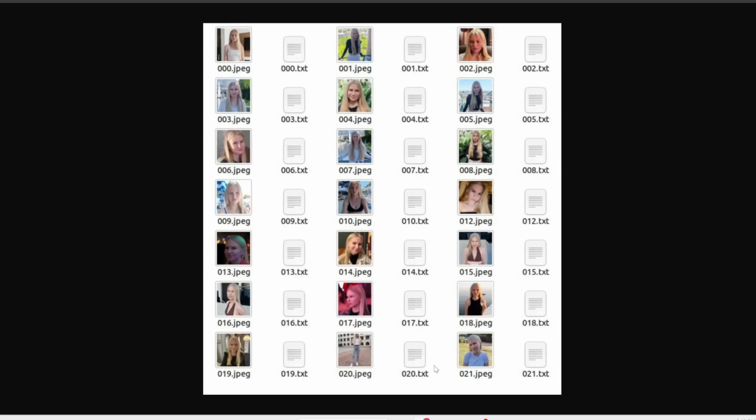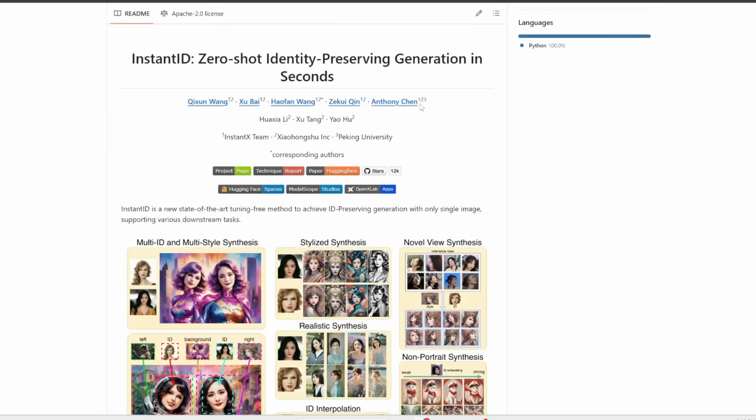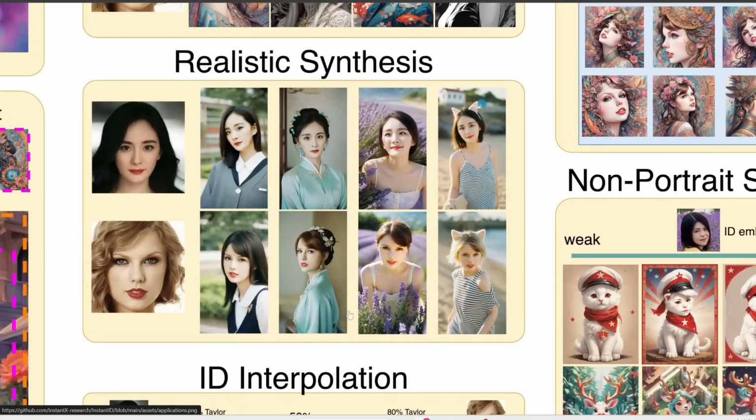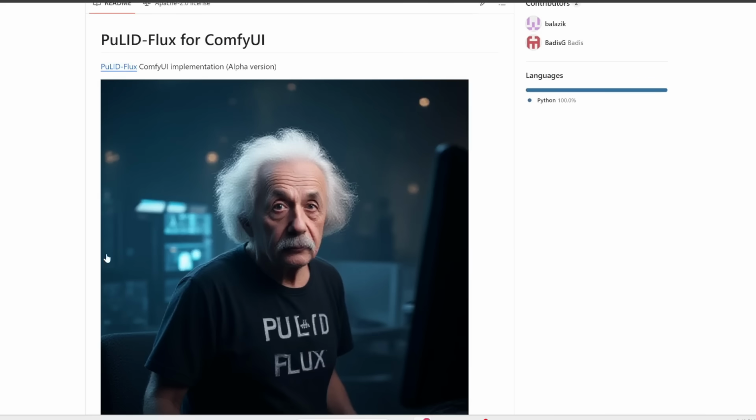Now, there are other ways you can create deepfakes by just uploading one image. For example, you can use a tool called Instant ID, and this is actually pretty good. So for example, you can create deepfakes like this just with one reference image. Here's another example. Or another tool is called Pooled, and this also just requires one reference image. But sometimes for these tools, it's hit or miss.